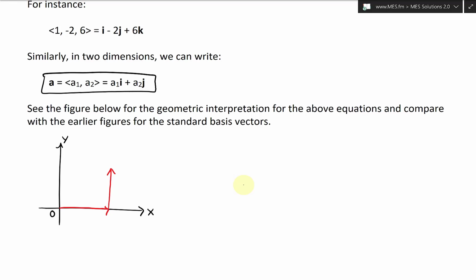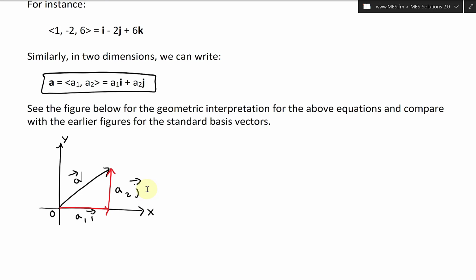Right here is going to be our a1 times the i vector. And now this right here is going to be our a2 times our j basis vector. So basically you're just scaling those up, and then we go up here. This is going to be just our a, like that. So basically you could write this vector a and its components here. This is going to be a1 times the i standard basis vector, plus this other vector a2 times j. And now that's in 2D.